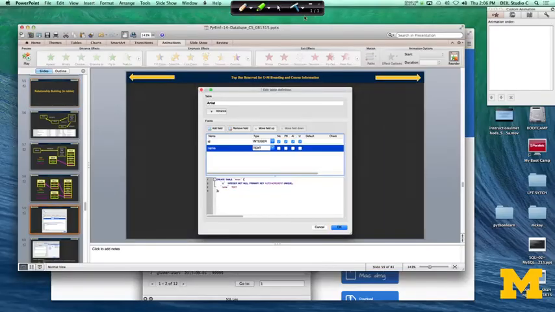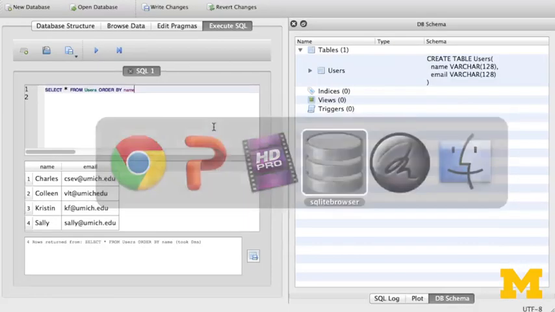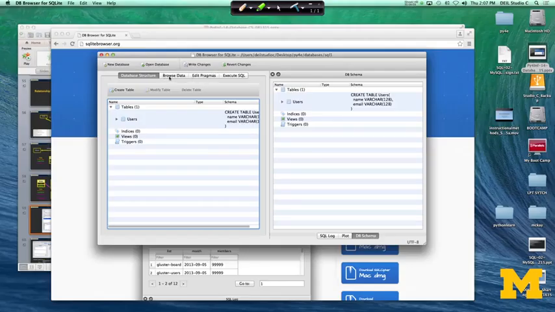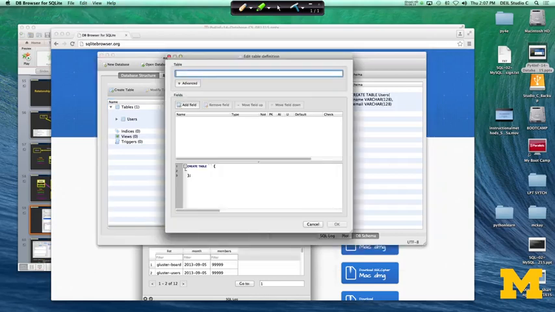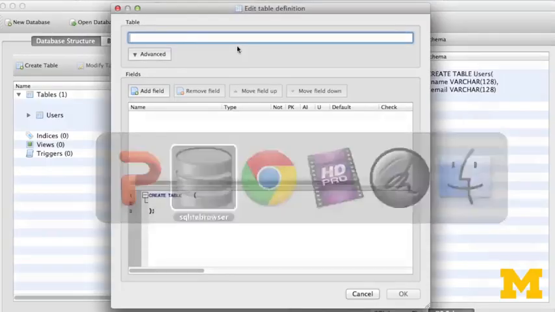So now what we're going to do is turn this into a new table, okay? I'm going to use the wizard to make a new table in our little database. We're still in our database, and I am going to go to database structure. Where's the new table button? New table, file, new table, create table. There we go. Okay, so we are going to create a table, and I need to look at my cheat sheet. We'll start with the artist table.